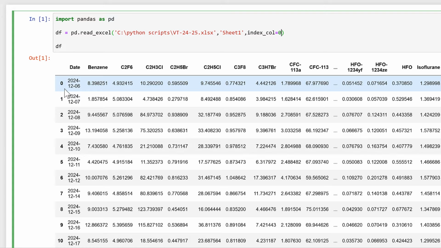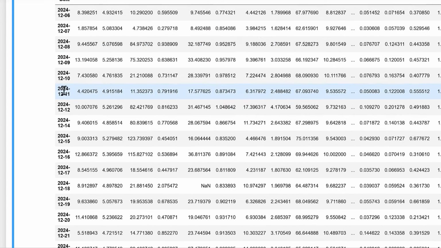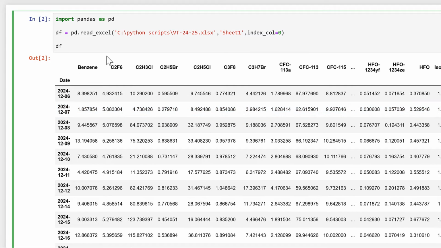You can see it's also numbered the rows starting from 0 as well. So the date column is actually column 0, and then this is column 1 and column 2 and so on. So now when I run this, the date column is now the index column, and it will now use the dates as the x values.